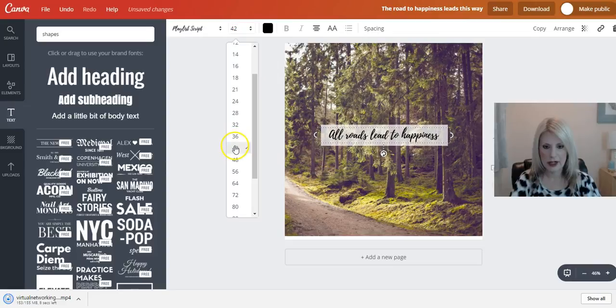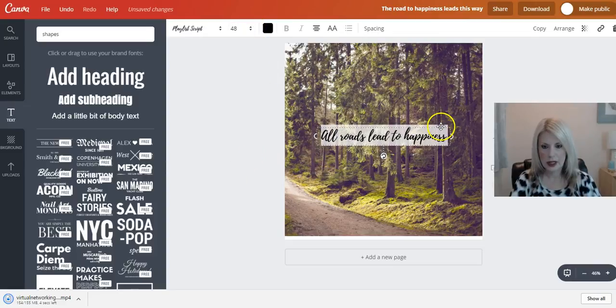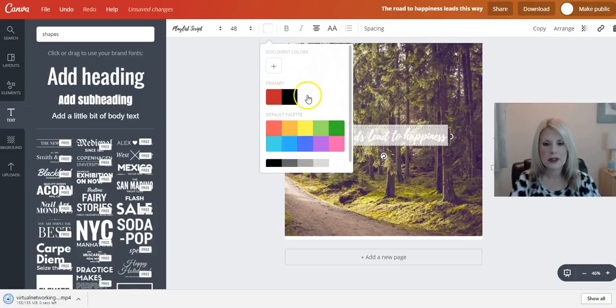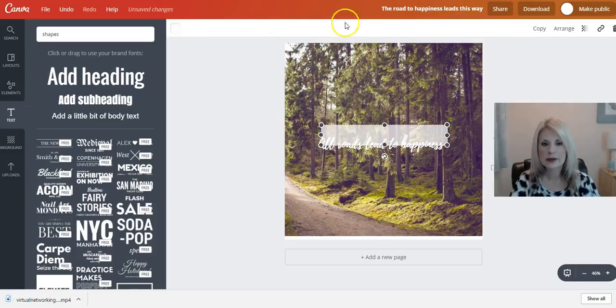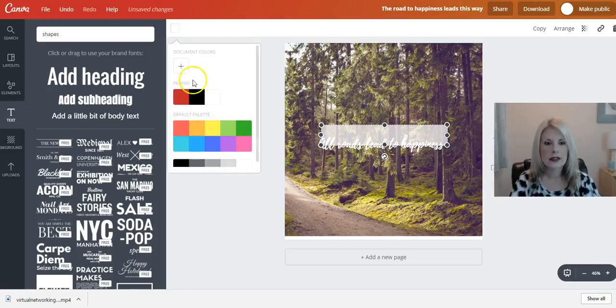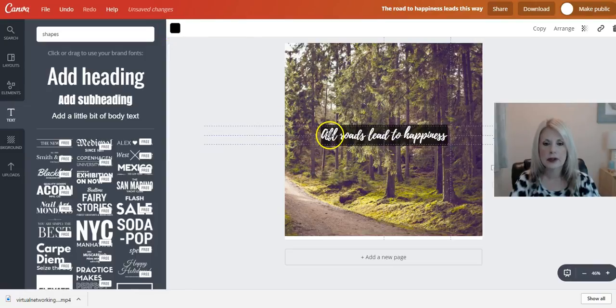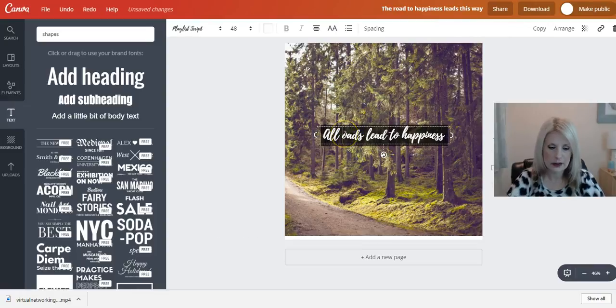Okay, we can make that bigger. And I can probably switch this back. I'm not liking how that looked with the switch around, so I'm going to go make this black again in the back. Clicking on that and make that black, and then pull this up. And these should be capitalized here. Roads lead to happiness here. So you get the idea. You can do this here.